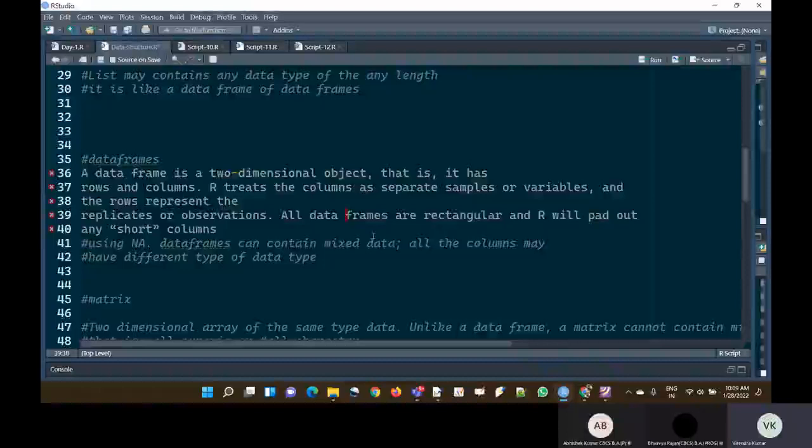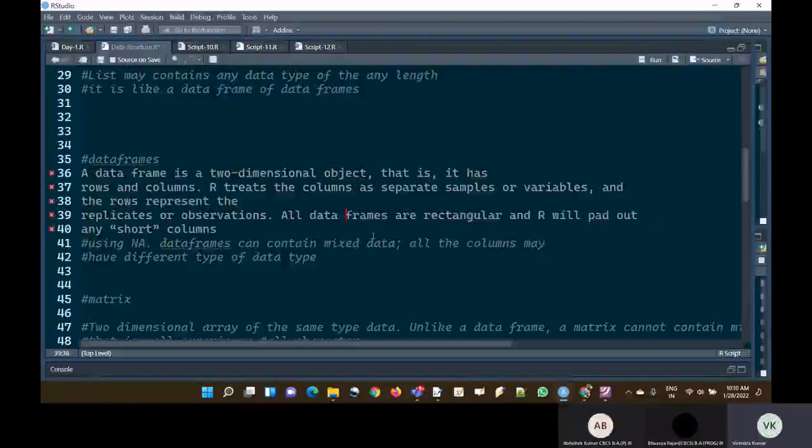In a data frame, suppose we have 100 entries, but somehow 2 or 3 entries are missing, so essentially we got only 97 entries. If you want to create a matrix, then it is difficult, because you know that 97 entries we cannot put in the form of a square matrix.